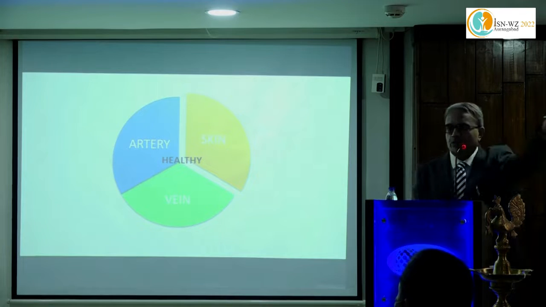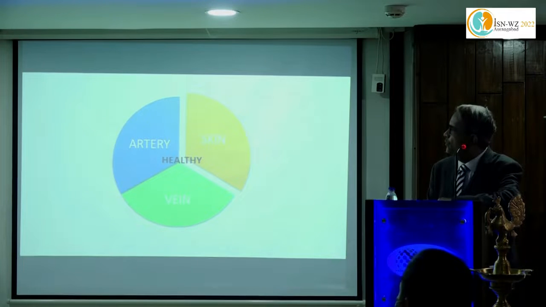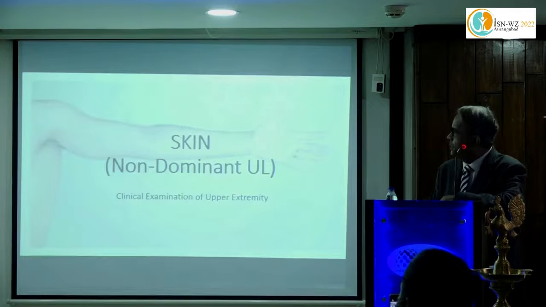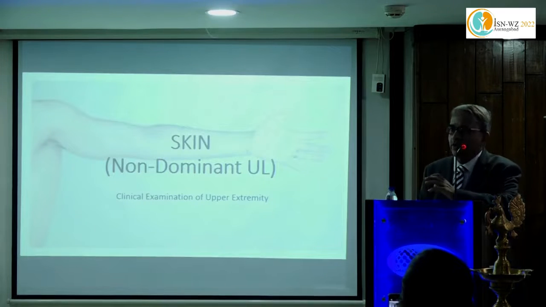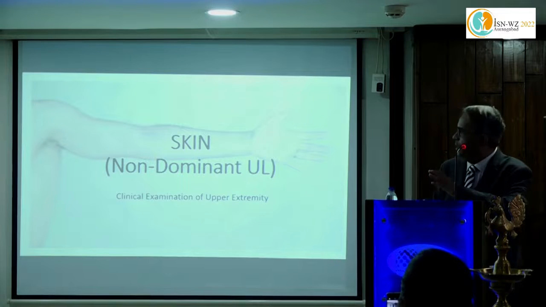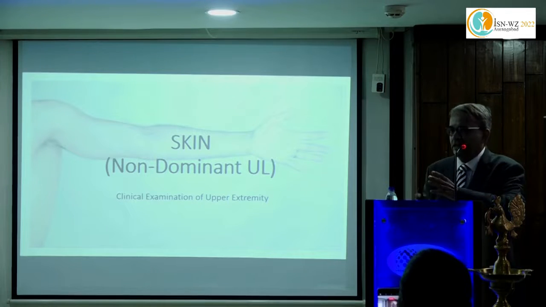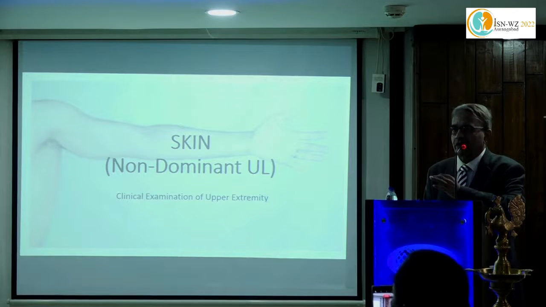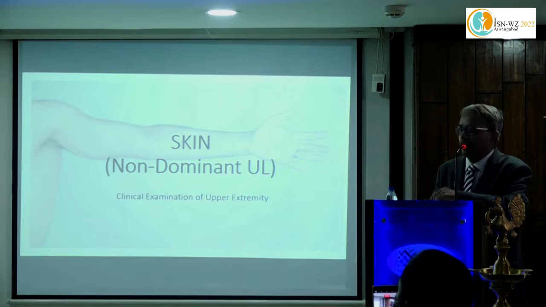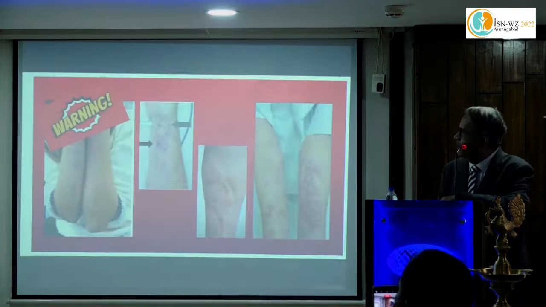So, physical examination of a patient who is waiting for an AV fistula includes four things: the artery, the vein, the skin where you are supposed to operate, and the heart or circulation of the person. As for skin, I told you, the non-dominant arm, the arm opposite to the catheterized side, should be chosen. Then by inspection you can see the health, thickness, and color of the skin. All those factors are important where you are supposed to incise.